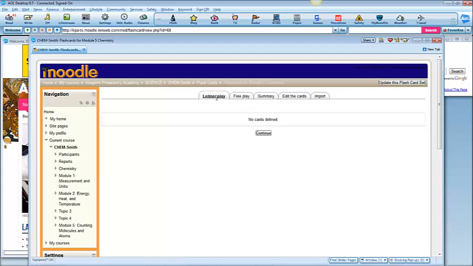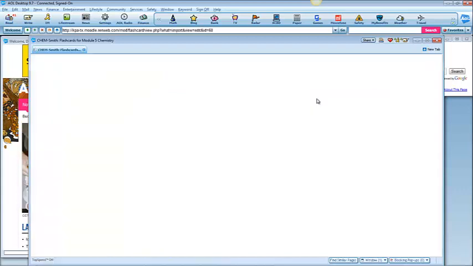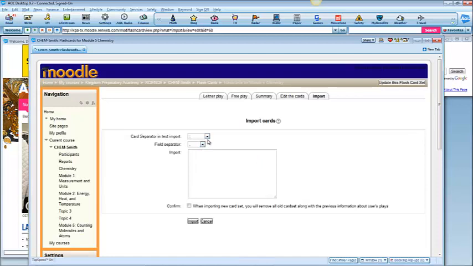They can do that Leitner play. I don't know how actually to pronounce it, so I don't know whether it's Leitner or Leitner. But that's when you say that you know it and move it off to another deck. And you can import your flashcards. If you have them written in a list on like Office or something like that, you can say what's your separator, and then cut and paste it and put them here, and it'll put it inside your flashcards.